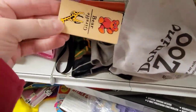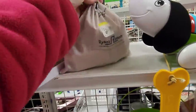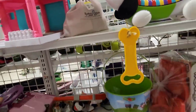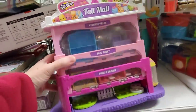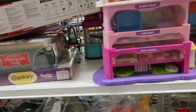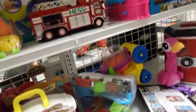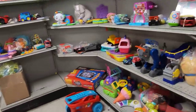Looking again through the toys to see if there's anything interesting going on here. There was this domino set - it was a domino zoo, which would be good for preschool or kindergarten. Seeing if there was any American Girl doll things. There were some Shopkins, but that was just the display - there weren't any Shopkins inside it.